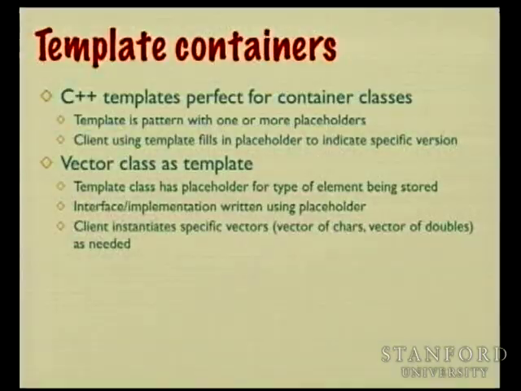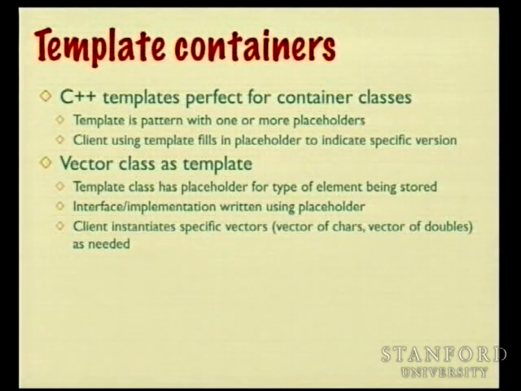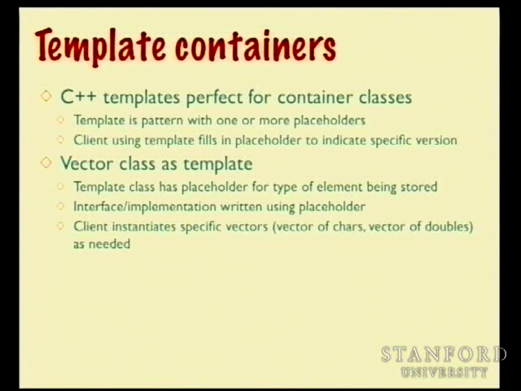So there's one little quirk, and this is not so startling to those of you who have worked on a recent version of Java: in order to make the vector generally useful, it cannot store just one type of thing. You can't make a vector that stores ints and serves everyone's needs; it has to be able to hold vectors of doubles or vectors of strings or vectors of student structures equally well. And so the way the vector class is actually supplied is using a feature in the C++ language called templates, where the vector describes what it's storing using a placeholder. It says, this is a vector of something, and when you put these things in, they all have to be the same type of thing.